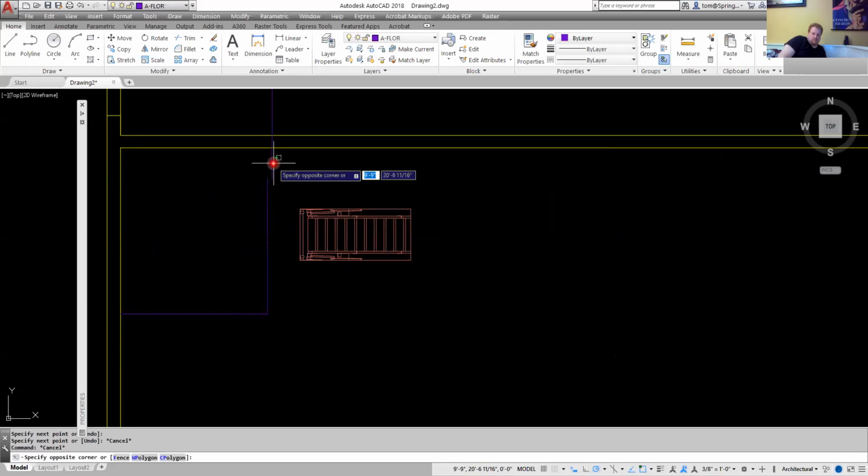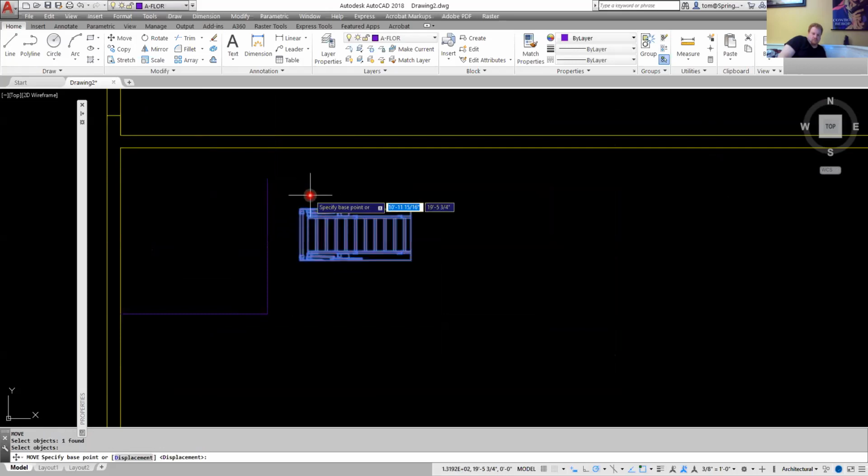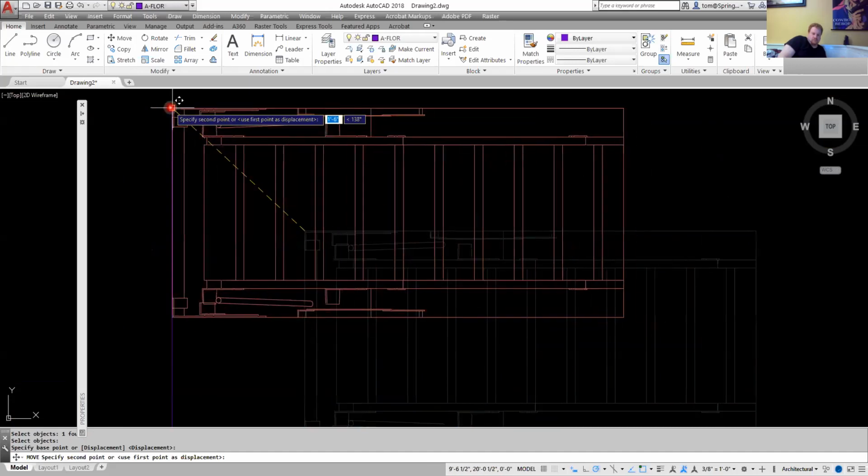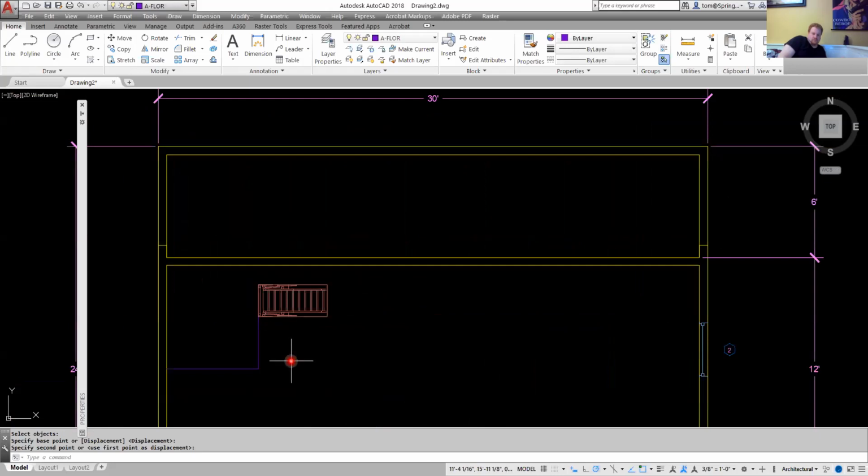Okay, and then I'm going to go ahead and delete that. And I'm going to move this. And its corner actually gets tucked and touches that right there. So I'm going to grab the outside corner and pull it right out to there. And boom, that is now in place. Let me make sure it's right before I get rid of everything.